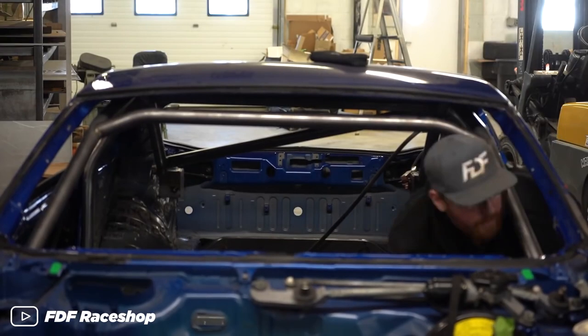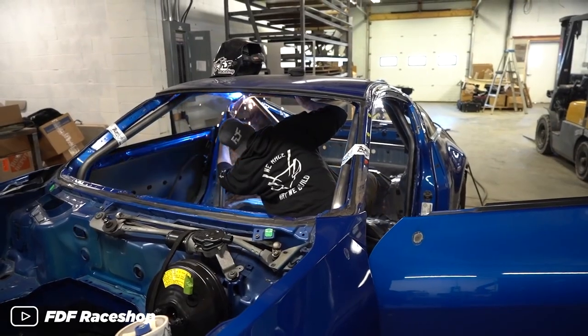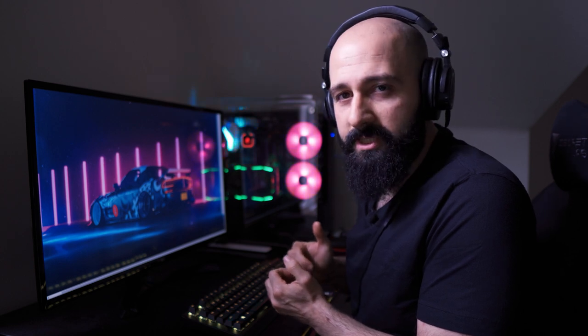You can get roll bars and roll cages custom made by a skilled fabricator or welder, but it's usually cheaper to buy one off the shelf that was designed and made for your car. Some of them are designed to be permanently welded into the chassis, but you can get ones that bolt into your chassis. These are usually much simpler to install because there's no welding involved. And it's something you can do in your garage or driveway with simple tools.